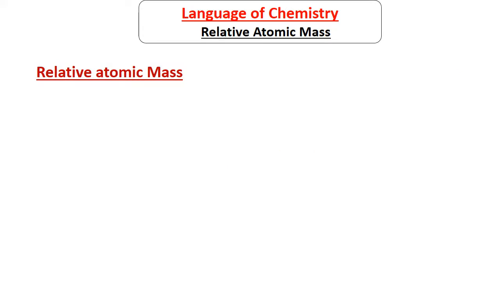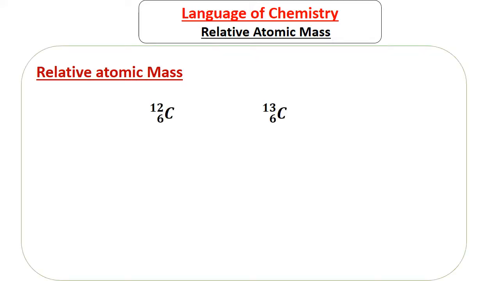So we're going to finish this by studying what is called relative atomic mass. Relative atomic mass. So what is relative atomic mass? We're going to understand the concept of relative atomic mass by understanding these 2 isotopes. So when we have the same kind of atoms in an element, not isotopes, because isotopes are different atoms of the same element.